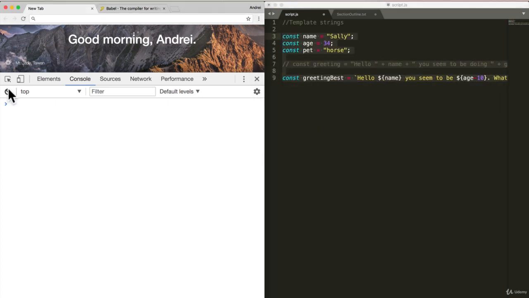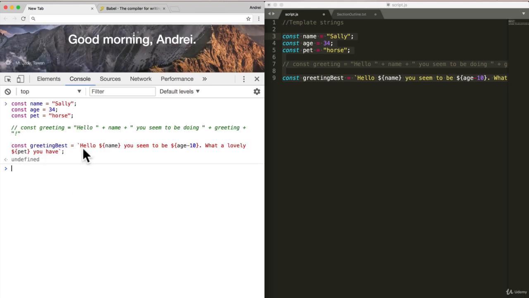Now, if I look into the console, I'll refresh. You see that now, instead of doing all that double quotes and plus and worrying about spacing, within these backticks, I can say a piece of string and then add dynamically by using the $, then the curly brackets, a value that we want. We can, again, do any sort of expression. So age minus 10. What a lovely pet you have.